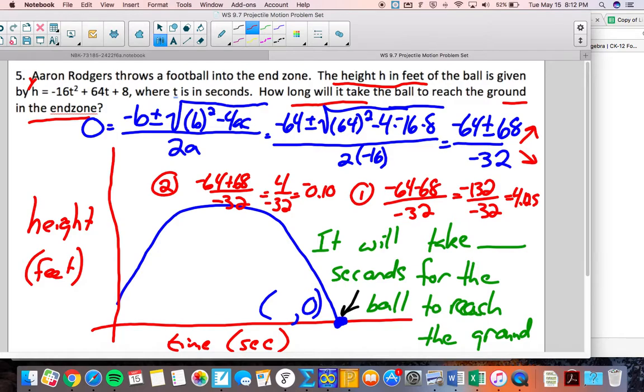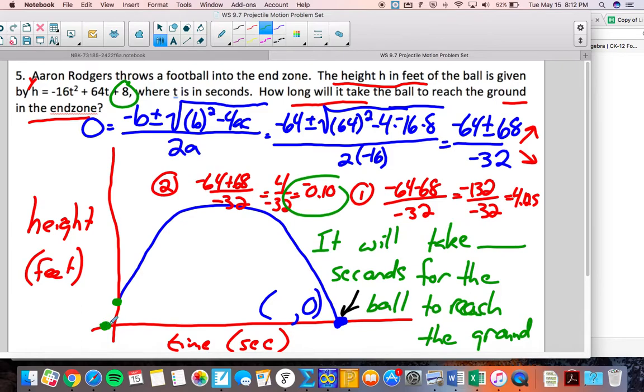So which value would make the most sense for when the ball hits the ground after his throw? Well, here's our time in seconds. This solution right here, negative 0.1-ish, would be right there. So notice he actually threw the ball when the ball was 8 feet high. So maybe he was jumping and then his arm was way up high in the air for the release. I don't know if he's actually that tall though. But anyway, that's 8 feet high right there. That's your y-intercept. This is the second solution from our quadratic formula.